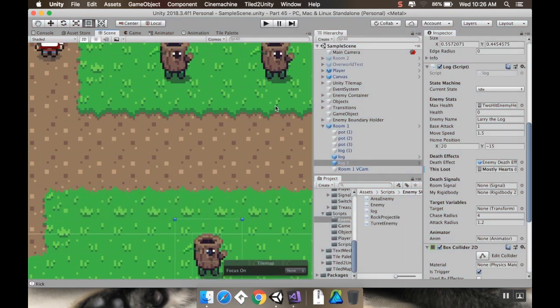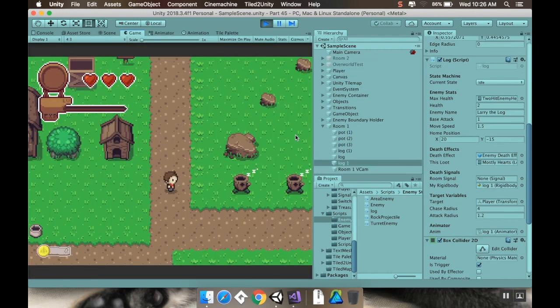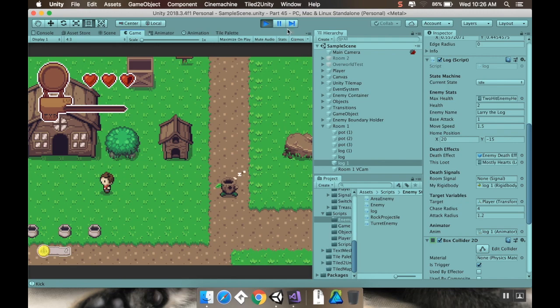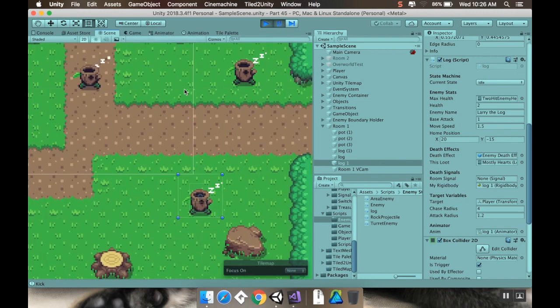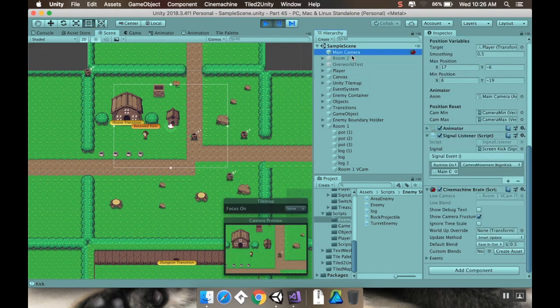Now, the third issue that we're having is with the screen kick. Now, this isn't causing any null reference errors or anything like that. So the issue is more with what we added using the Cinemachine. So if I go to my enemy, I still get knocked back, but the screen kick doesn't kick in. And the reason it doesn't is because the orthographic size, which is what we were using to make the kick, is no longer controlled by the main camera. Instead, now it's controlled by the virtual camera that is in that room.